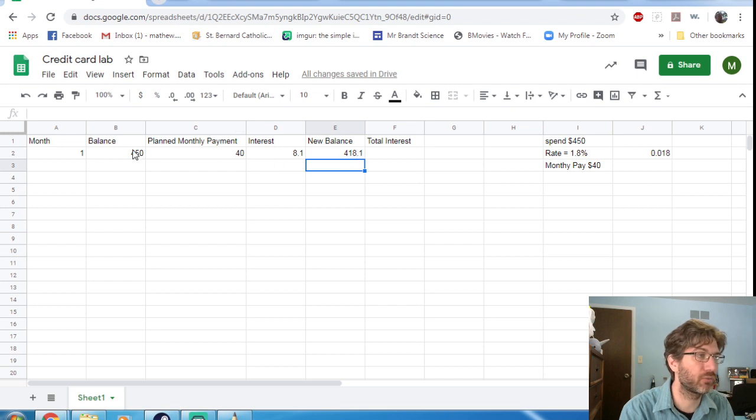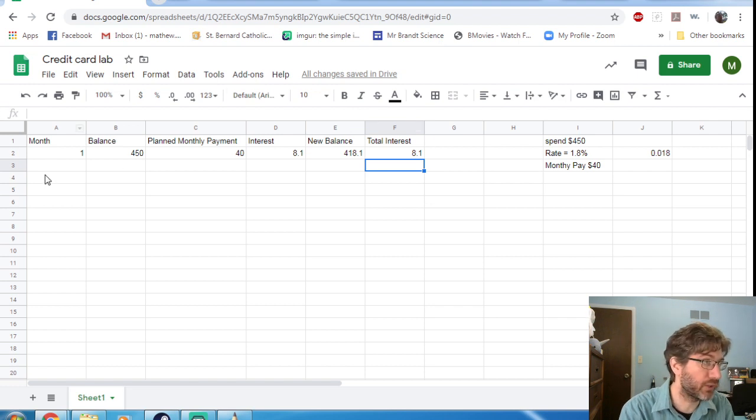And that makes sense. 450 minus 40 gives you 410. 410 plus $8.10 gives you $418.10. And then you have your total interest over here, which right now is going to be equal to 8.1. So for now, we're just going to say equals the 8.1 because that's how much interest we had. And we're going to have a different function under here after we get started.